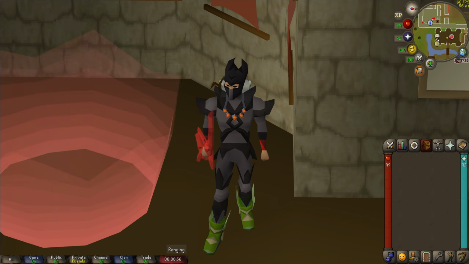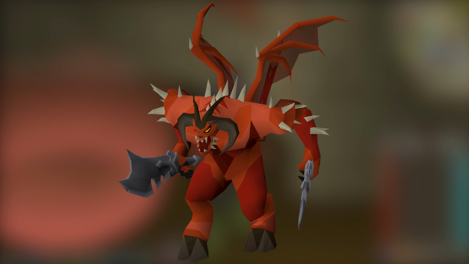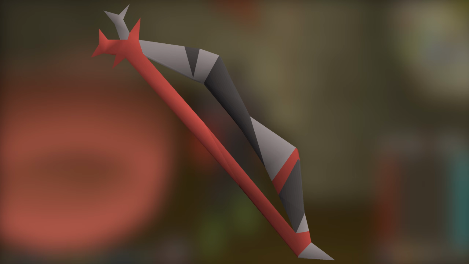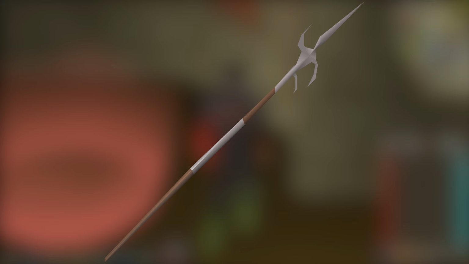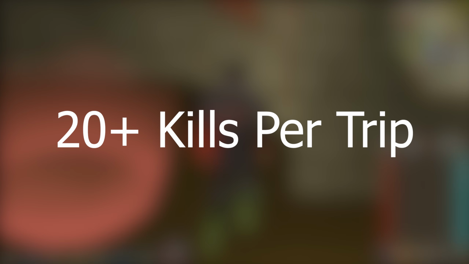What is up, nerds? In today's video, I'm going to be showing you how to kill Kril, aka Zammy, God Wars boss. Are you dry as hell at tormented demons and can't get that synapse to make a scorching bow? Do you just want that elusive Zammy spear? In this video, we're going to be using the AO method. This method is super chill and is going to net you at least 20 plus kills a trip at Kril with ease once you get the method down.